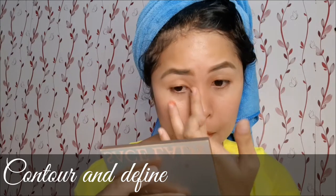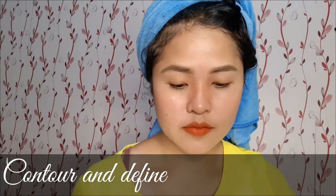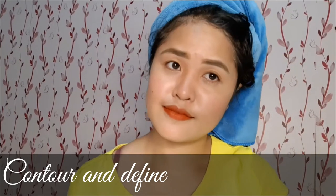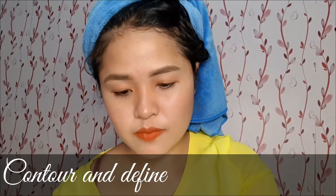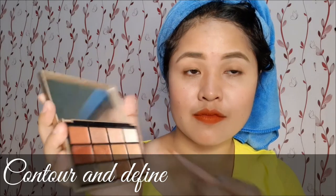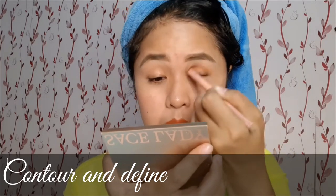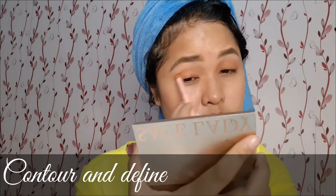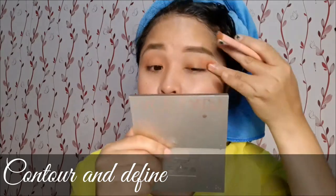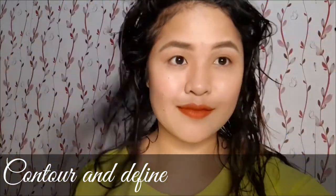If I have spare time, I usually do additional steps like contouring my nose, because my nose looks like a fat tomato — I'm making fun of myself. If I have even more time, I color my eyelids because I like to make things a little extra sometimes, though I choose warm shades or anything more inclined toward natural finishes rather than anything too vibrant.